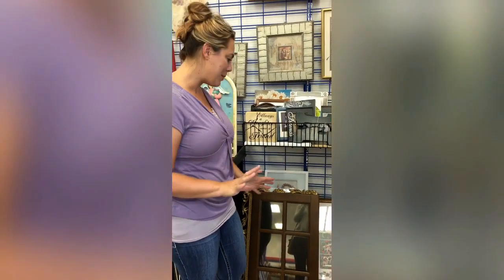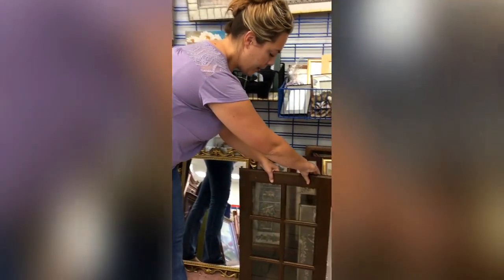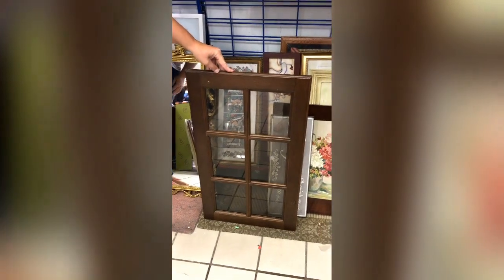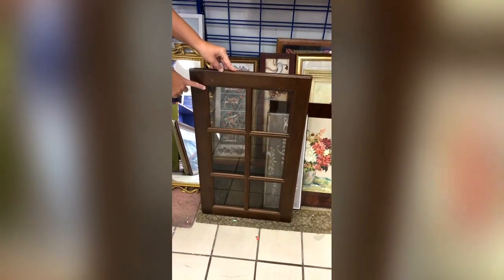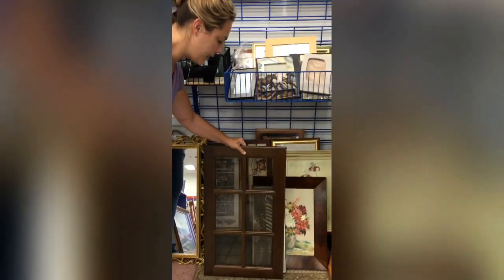My last stop when going around the store is the frame and mirror section. I take a quick scan — usually looking for something really gaudy, because if something looks horrendous it usually paints up the nicest and has the best style. A lot of them are really plain, which is fine if you want to use something as-is, but when I'm looking to paint I want something with shape. This window piece caught my eye — windows are always popular, painted up white and distressed it would be fantastic, and it's a simpler project than dealing with an actual old window.